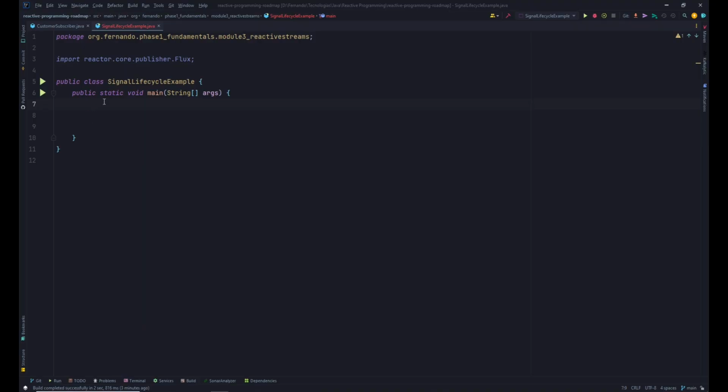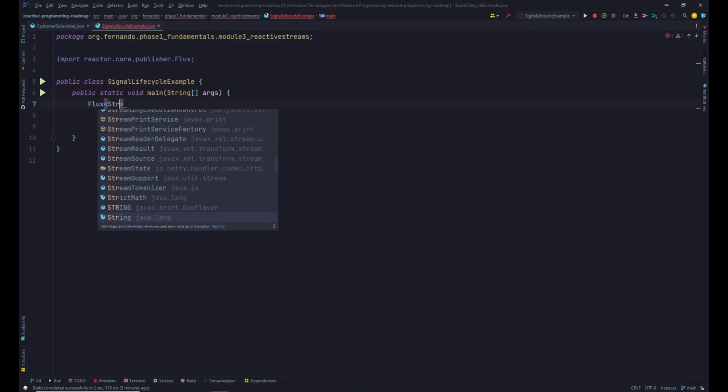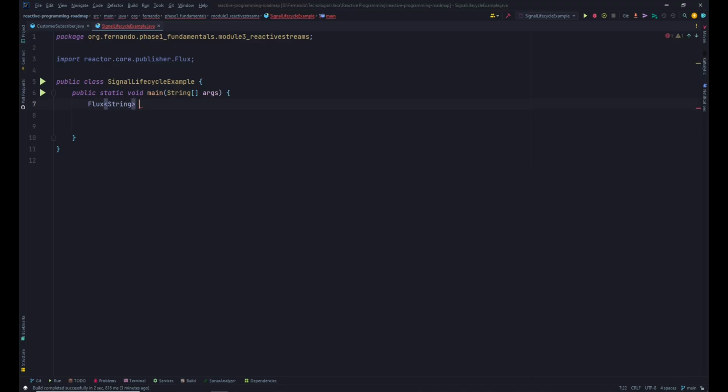I have a class here called SignalLifecycleExample. Inside we have our main method. Let's create a Flux of type String, and call it flux.